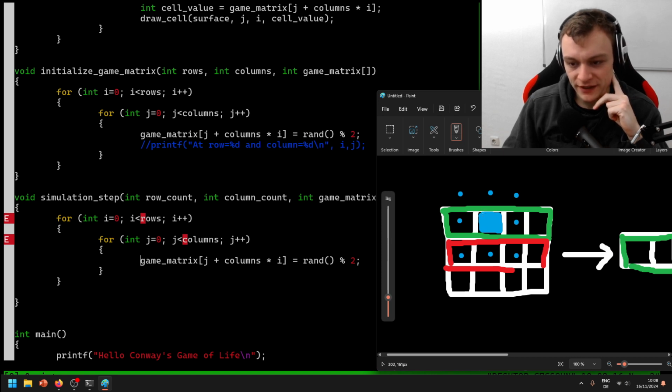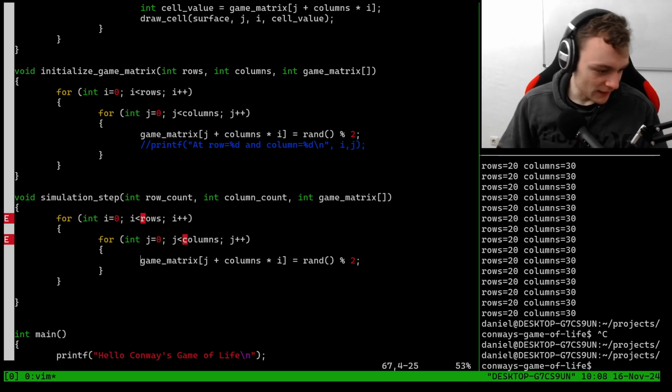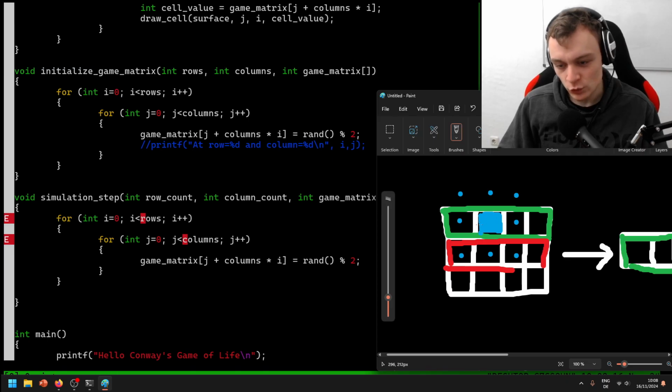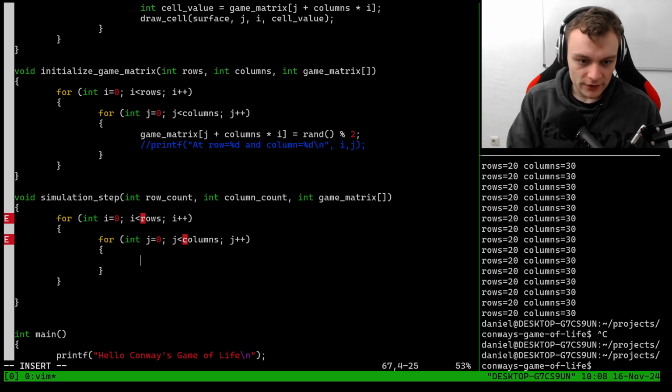This cell is defined by coordinates i and j, which is the row count and the column count. This means that we have to retrieve the left cell if it exists. So let's just do that. I mean, we have to start somehow, so why not start with just one cell? Let's just get the left neighbor, this one right here.